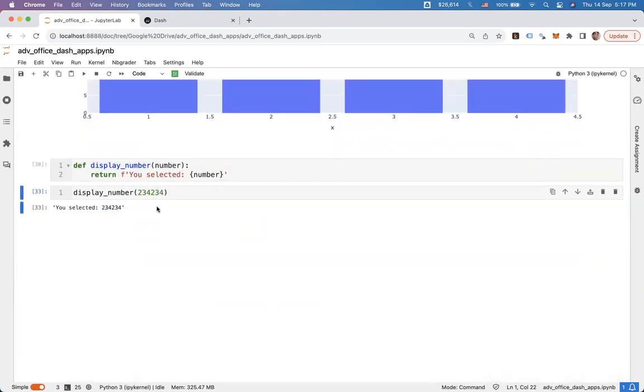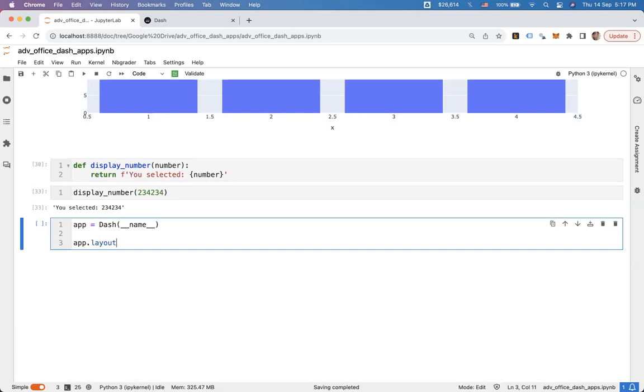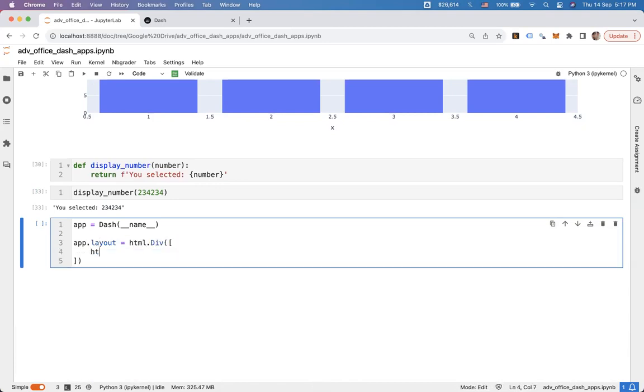So let's see how we can use this. So this is a new app. Okay, app.layout html.Div, and we have a list here. Let's call it, you don't have to have an H1, and just, interactive slider app.